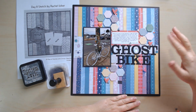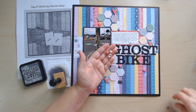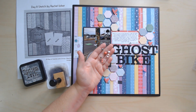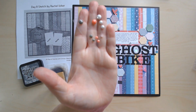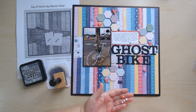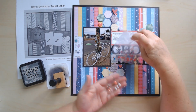In terms of finishing touches, besides the acrylic hearts, I also used these little, I think they're like jewels or gems or something, but they're not quite as sparkly, I guess. They're kind of more matte, and they look a little bit more like enamel dots, but they have dimension to them, like a diamond shape. I don't know if you can, probably can't see that. Anyway, they were in this little package that I'd thrown in after using some of it. And so I'm just going to put what's left back in there.